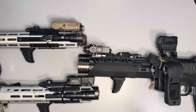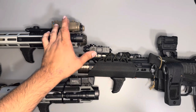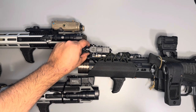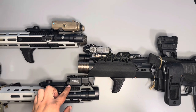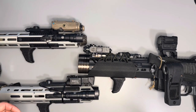And then for laser placement and stuff like that, going between rifles and re-zeroing it, this is cool because it's off to the sides. It's not in the center like these two are off to the sides, so I can have an iron sight in the middle. And also the battery is easier to change on this one when it's like this, right? So with an iron sight, obviously that's not the case. But this one is kind of hard to change no matter what, depending on the configuration. But as is here, that's the case for me, okay?